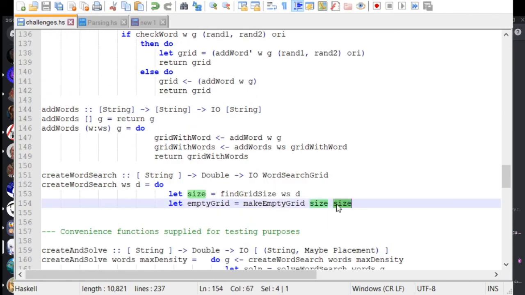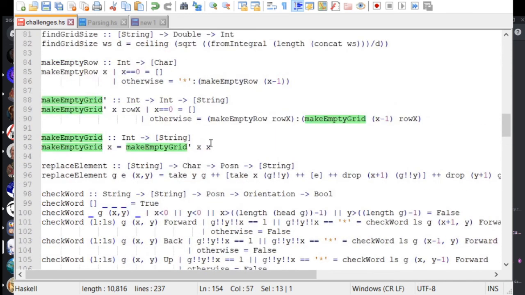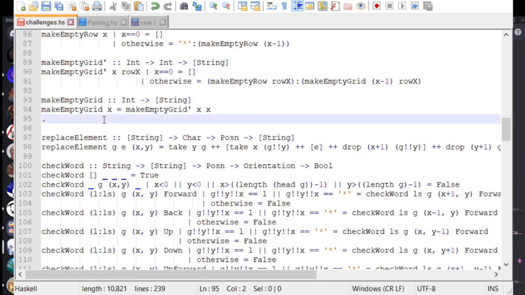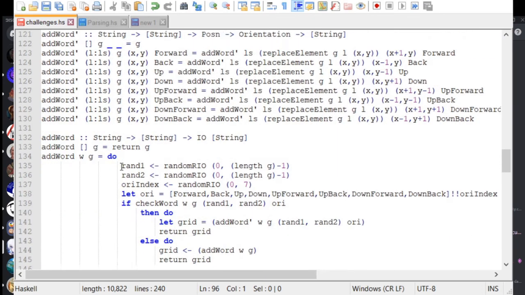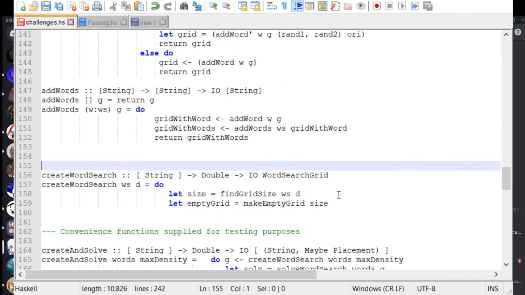Wait, here. But like, it's a whole extra function just to remove that size once. Pretty sure that's the only place we call it as well. Yeah. So like, it doesn't really help, does it? But like, sure, I guess, why not? Let's just add some extra things in here, right? Yeah, something like that, right? It is a bit nicer spacing. So now we've got our empty grid, right?